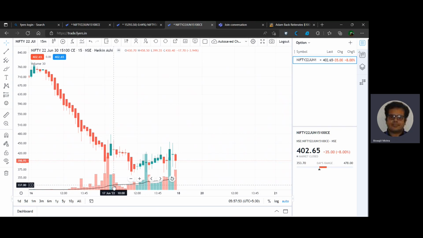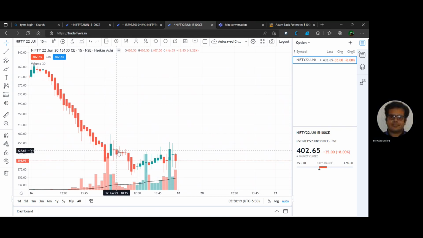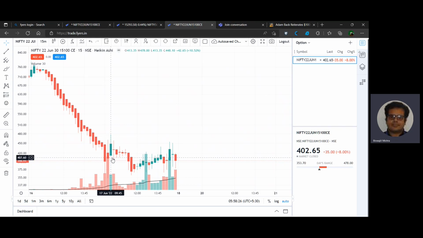Then what happens is that there's a candle formation that happens in 10. Now this red bar is above the black moving average. And second, look at the candle color of Heikin Ashi. It is red. So whenever it is red and this volume indicator is above, irrespective of this color, whether it is green or red, but it should be above or equal to the moving average, it will execute an order. So the order would be, in case this Heikin Ashi candle is red, it will execute a sell order.